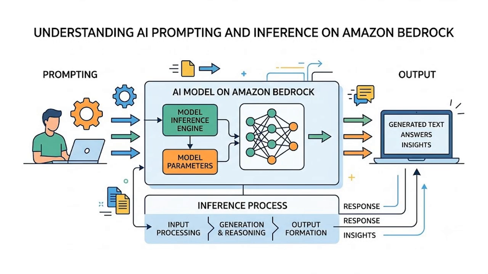Now, how do you actually talk to a model? You send a prompt, and you shape the answer with a few controls. First, a system prompt. This sets the model's role, like you are a helpful coding assistant who explains things simply. Then your actual user message. And a couple of inference settings: temperature, which controls creativity, keep it near 0 for factual, predictable answers, turn it up for creative ones, and max tokens, which caps how long the reply can be. Remember, the model is stateless. It doesn't remember past messages unless you send the conversation history each time. Send a prompt, get a response. That single round trip is called inference.